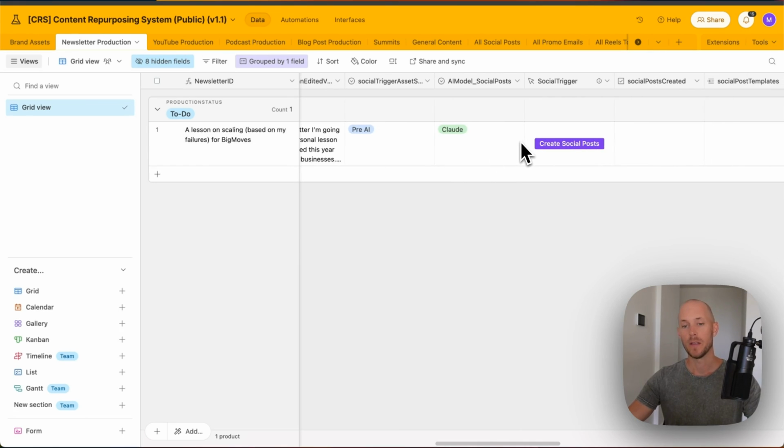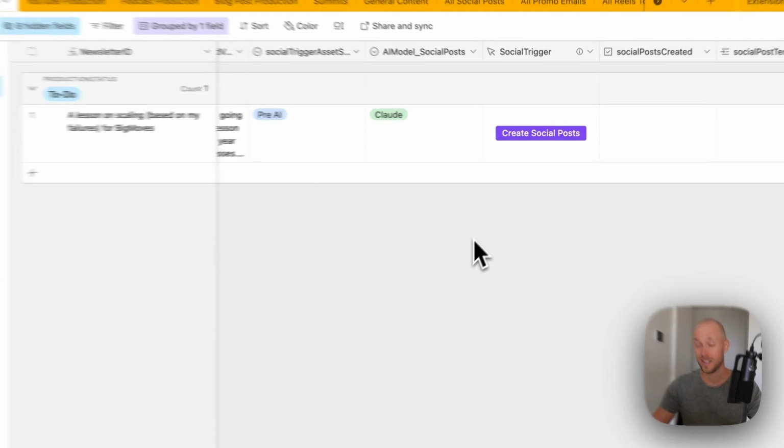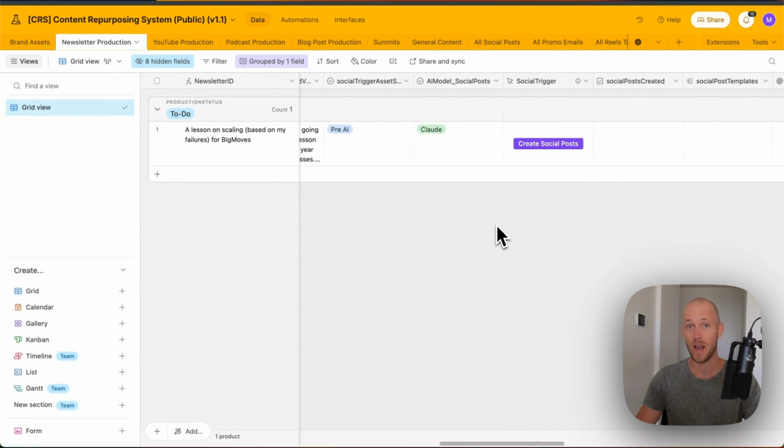Okay, so let's talk about the social media posts section, because this social media section is going to appear in all of the workflows. I'm only going to explain it this once. And honestly, the social media part is pretty exciting. I am amazed that I figured it out, and I'm amazed that it works so well. So let me give you the entire rundown of how this works.